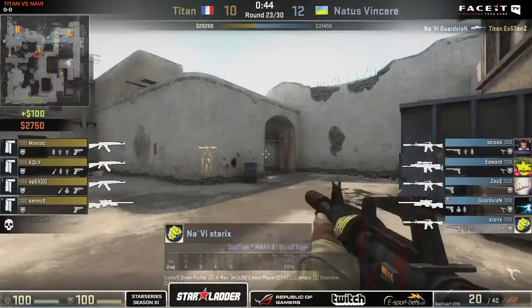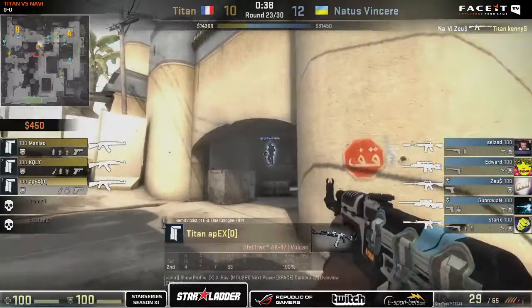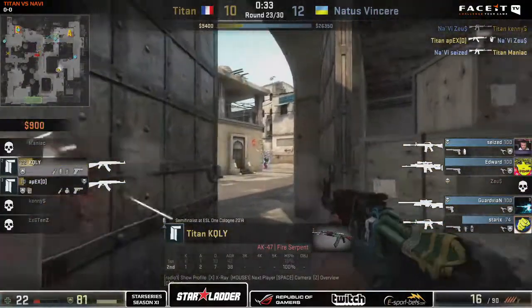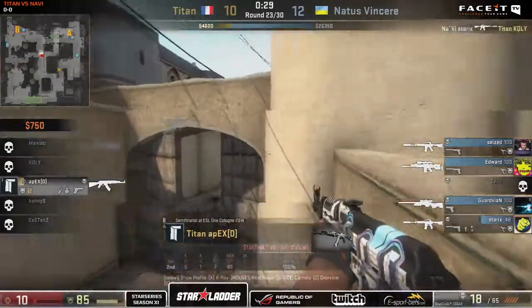Nice shot by Guardian. Got the little warning shoulder there from Existence before the full peek came. Just enough time for Guardian to react. Zeus with the kill onto Kenny S now as Apex punches a hole through middle. Has to go back for the bomb though. His comrade's falling. And Kali and Apex is all that is left for Titan.